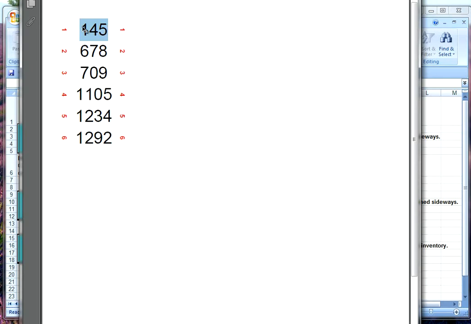So you simply tear off this label, cover up the previous label, and then put it into location 145. Again, you peel off this label, cover up the label that says UPD, and put that on the bag, and then put that in location 678, and so on down the list.